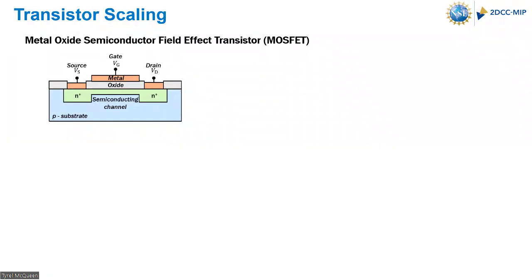So this all goes back to our MOSFET device that I'm showing here, right? So, in a MOSFET, you have source, drain, and gate. You're modulating the gate voltage to change the current between the source and the drain, right? It's basically a switch, just turning it on and off by modulating the gate. But now you want to put a whole bunch of switches together on a wafer, right? So that's the name of the game in the semiconductor field.